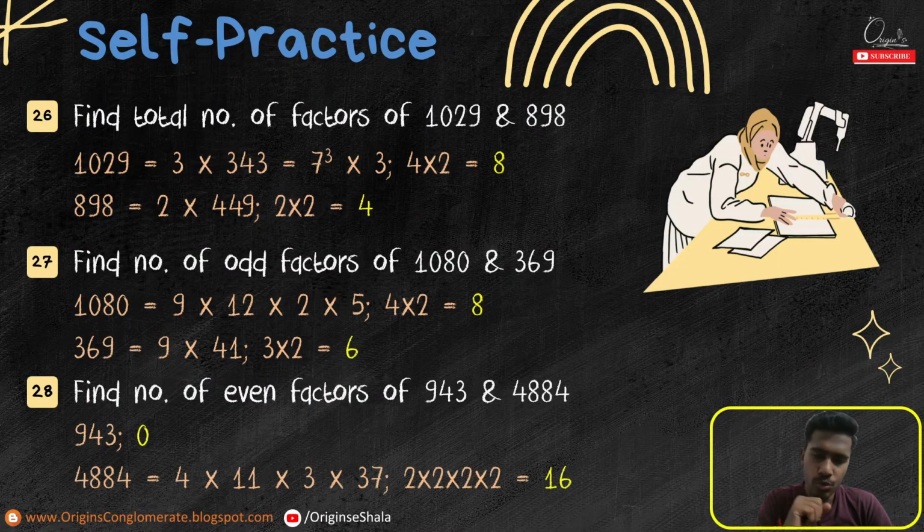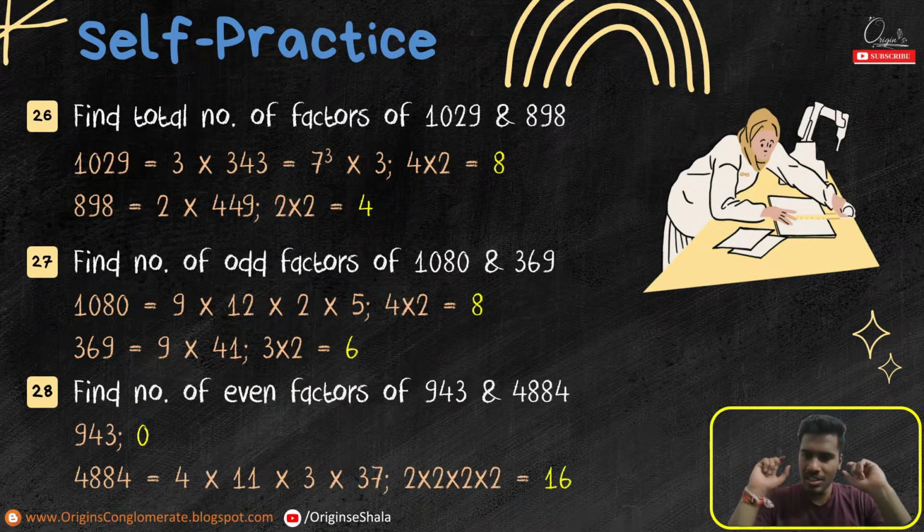Now for 4884, it was quite tricky, I must agree. But here also there is a trick. Whenever there is the same number at the start and end, and in between all numbers are double of itself, like in our example 4884, where 4 is at the start and end and in between all numbers are double, in such a case, just consider that number itself as the divisor. That would be your best bet.